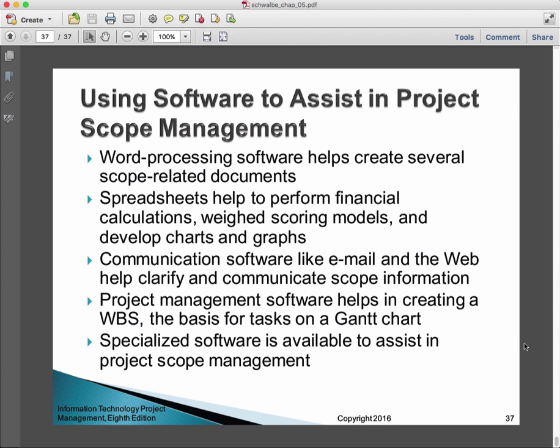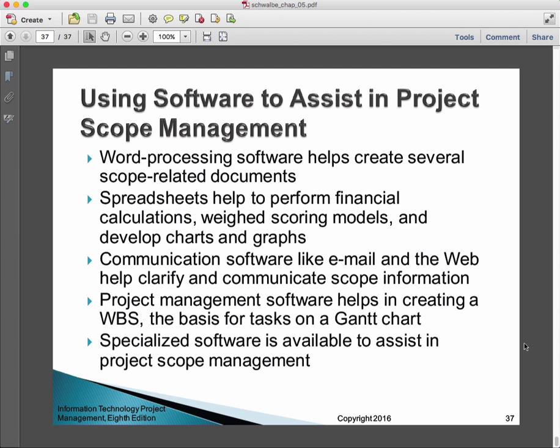Specialized software is available to assist in project scope management. In particular, there are these requirements management systems that are becoming increasingly important to organizations that have big applications with a lot of requirements and ongoing change, sort of release after release after release.